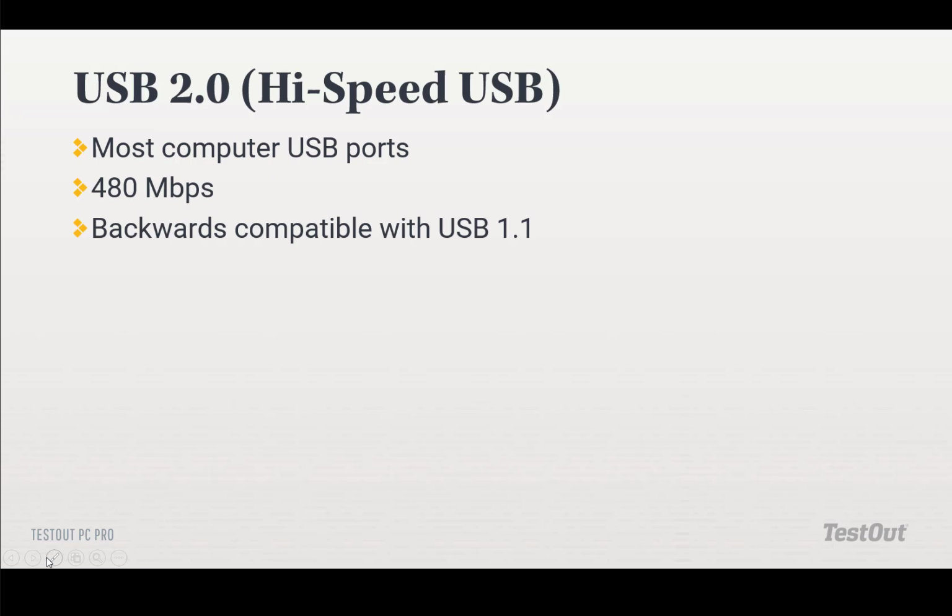In 2000, USB 2.0 was released, and it offered major increases in speed. It's often referred to as high-speed USB and is used quite frequently today. Most USB ports that you see in computers nowadays are 2.0. It has a maximum data rate of 480 megabits per second and a transfer rate that is much faster than USB 1.1. USB 2.0 is backwards compatible, which means you can use it with 1.1 devices, but you're going to be limited by the 12 megabits per second rate.